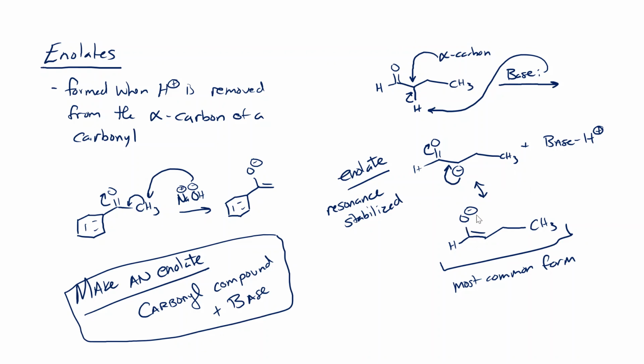The next question, of course, is the why. Why would we make an enolate like this? The answer is that we now have negative charge on that oxygen. Remember what happens when we break that carbon-oxygen pi bond and put electrons on that oxygen? When we have a negative oxygen, the next thing that usually happens is we reform the carbonyl and start pushing electrons out. We've done that by losing a leaving group. That was all the carbonyl substitution stuff. This time we're going to remake the carbonyl, and this carbon-carbon double bond is then going to be a source of electrons that will go out and add to other things.